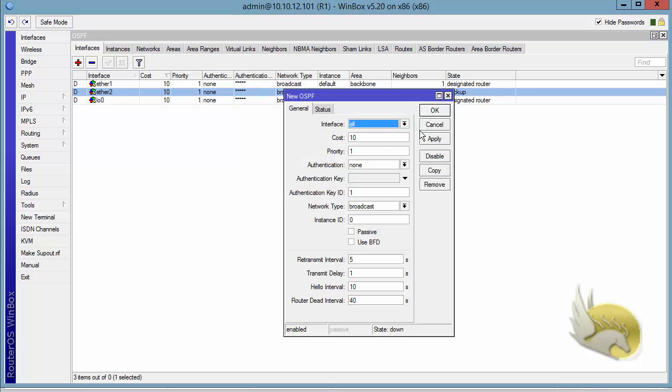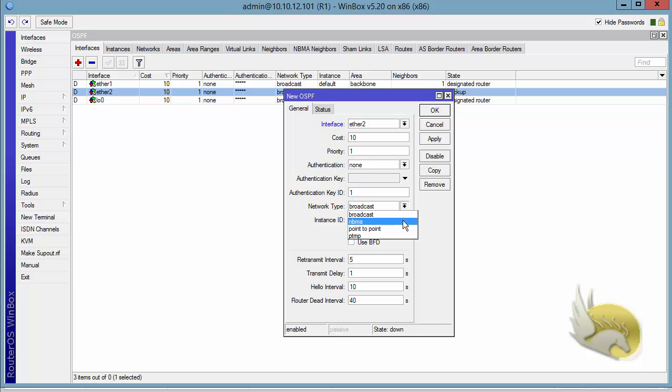So I click on this plus sign, select Ethernet 2 here, and you can see that I can change the network type to the different types I can see here. Now I want to talk about these network types. Broadcast is the network type that you see mostly in a LAN. Multiple routers can have interfaces in the same subnet. This characteristic of a subnet forces us to select a DR, a BDR, and other routers as DR other. But you see that I only have two routers in one subnet, so I do not actually need to select broadcast, unless I don't want to change the setting.